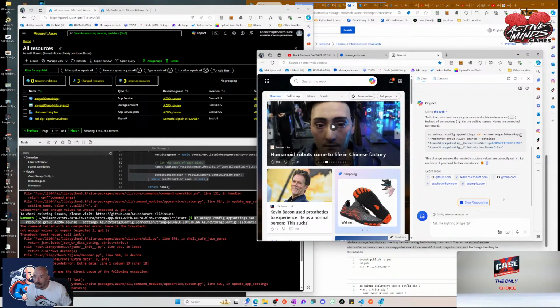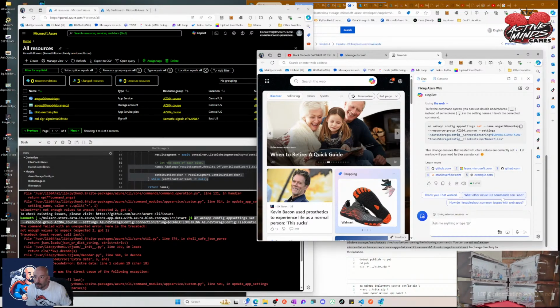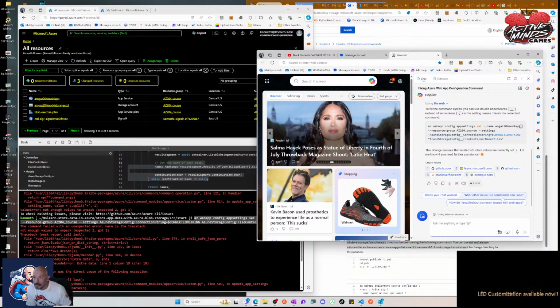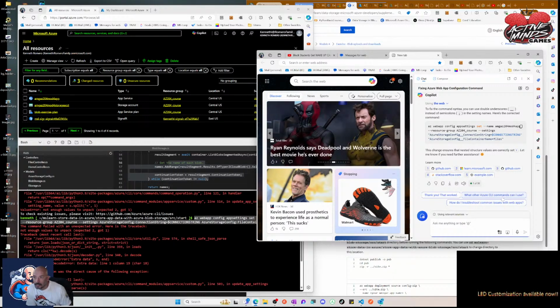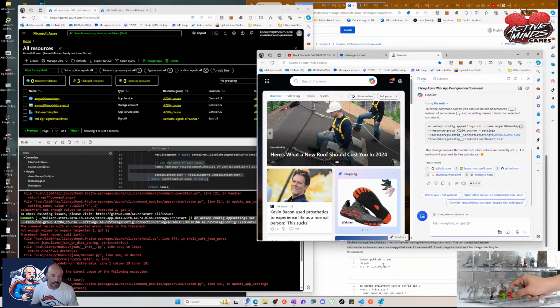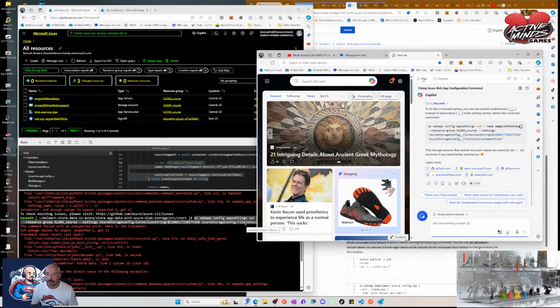Here's the corrected command. Name, yeah. Resource group, yeah. Settings, yeah. Azure storage config connection string. Azure storage connection string file container name. So is that actually different? It is different. All right, well, let's see what it does.